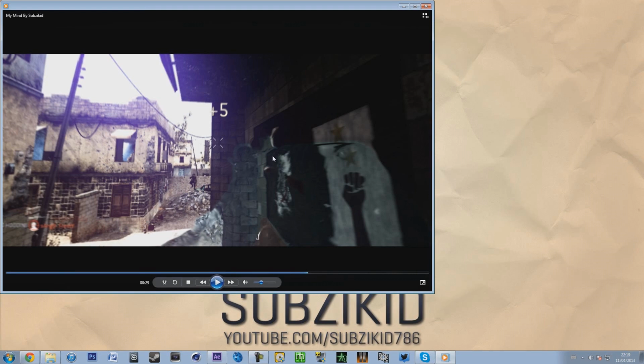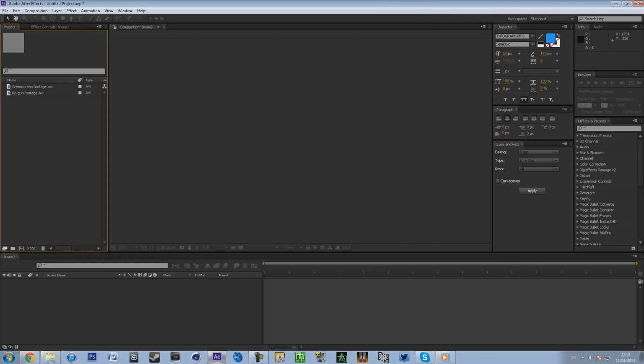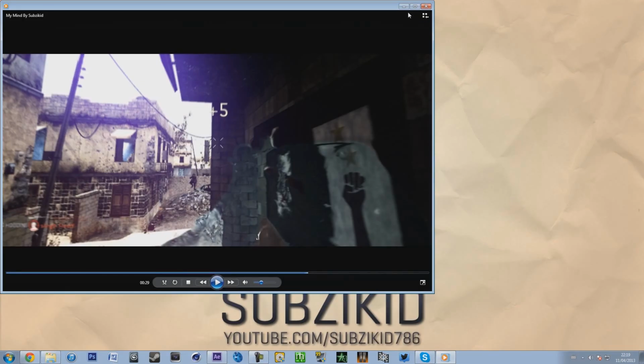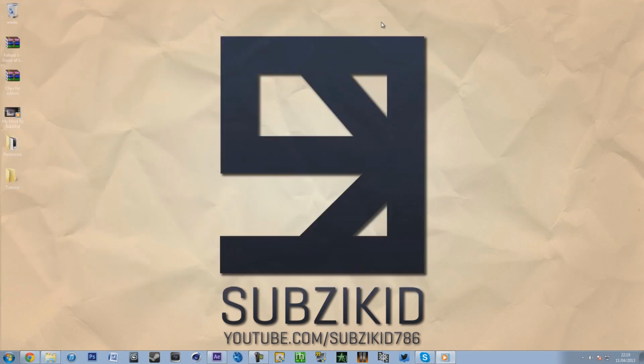But the way that works, you can only really do it with a few gun movements, like bringing out the weapon and then making that little green screen. But with this, you can actually get a green screen from the actual game footage, and then you can get the actual game footage without the gun. And I'm just going to quickly show you the commands and how to use them and the quick workflow you need to record the two different pieces of footage that you need.